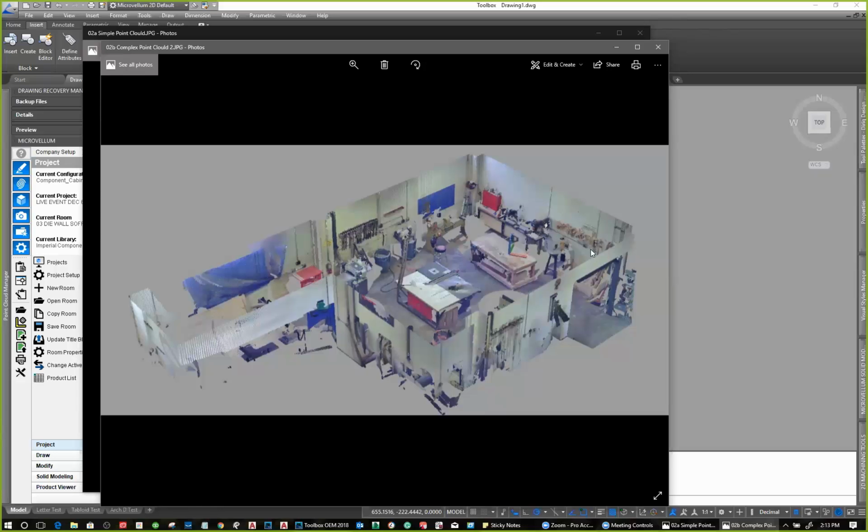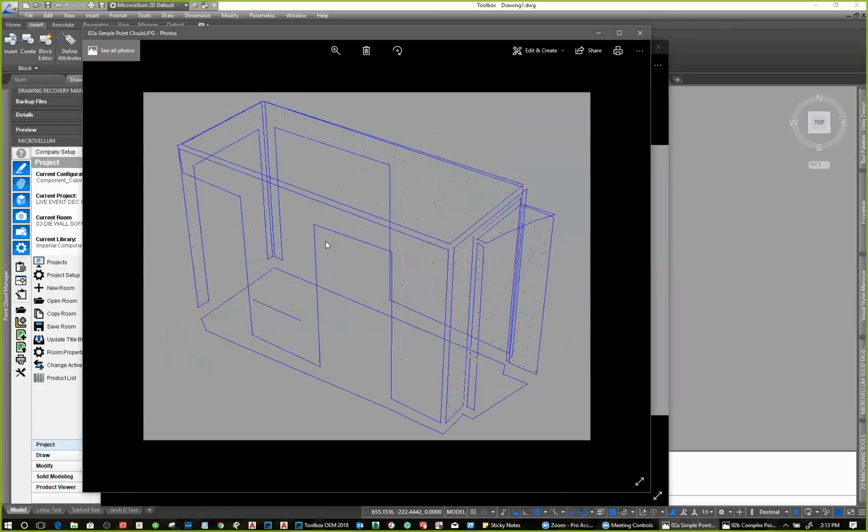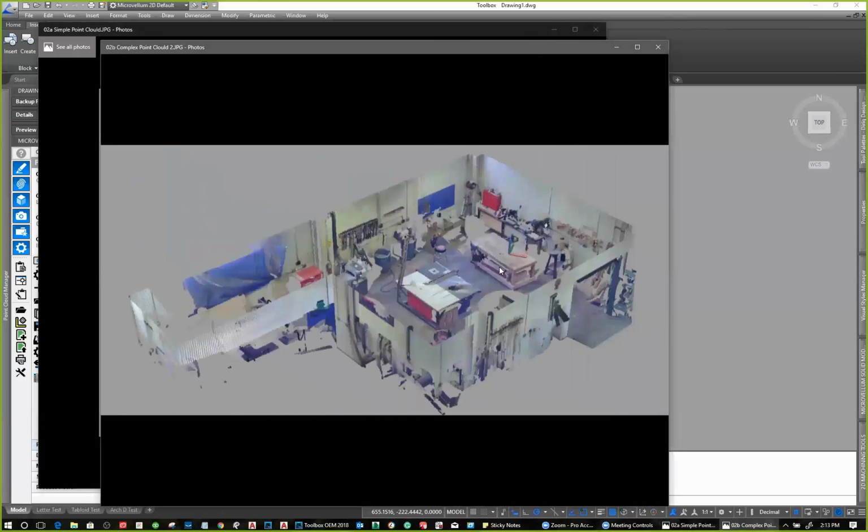But when you go back to start editing, I find it's very difficult and cumbersome to figure out how to measure things and get just what you want. Whereas with the 3D Disto, you can pinpoint exactly what you want, and there's no mess, there's no extra. So that's just the difference between the 2 units, or the 2 different styles. Each does a point cloud, but one's just a little bit more pinpointed.